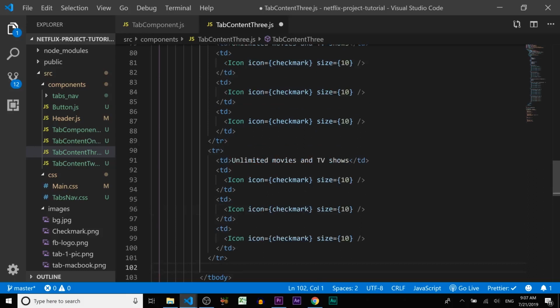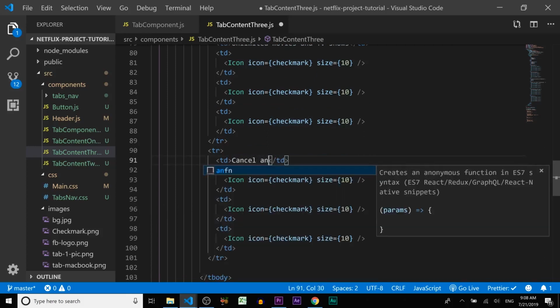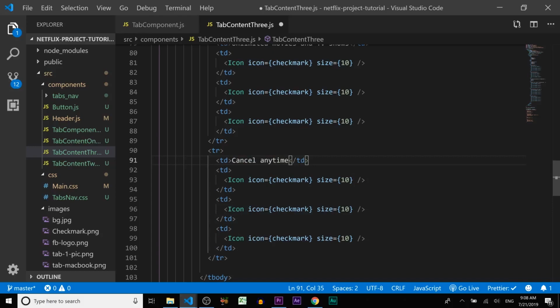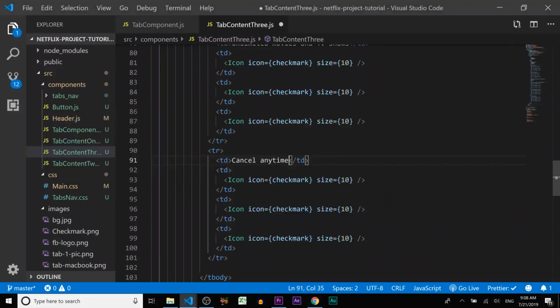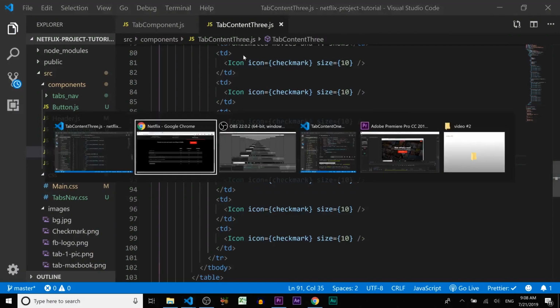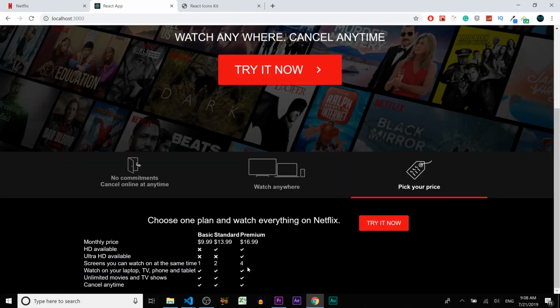And let's add in here. Cancel anytime. And it's all check marks. Yep. Okay, we have our structure. Let's see. Structure of our table. Now let's guys style it.